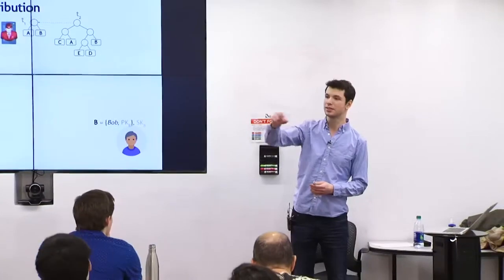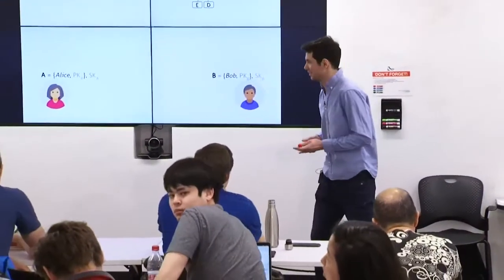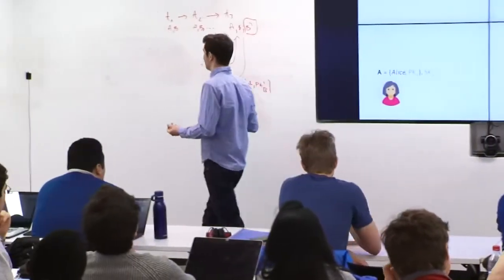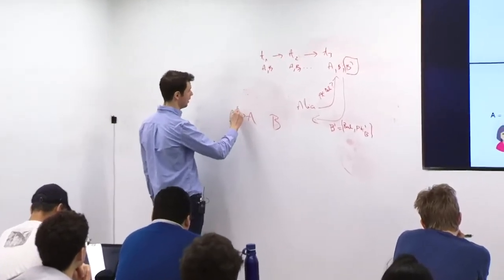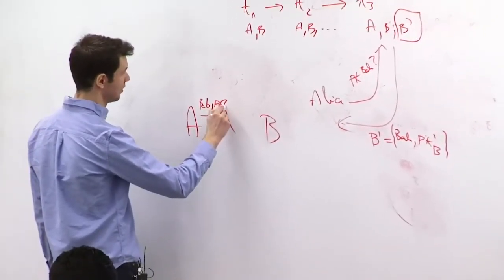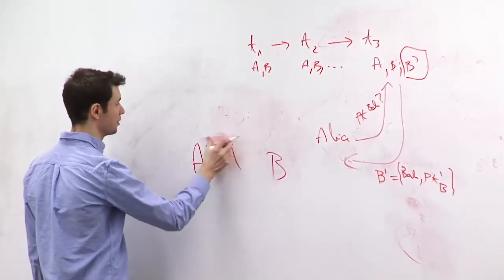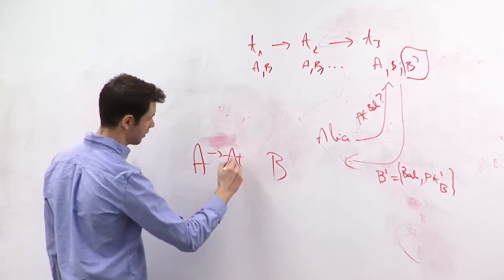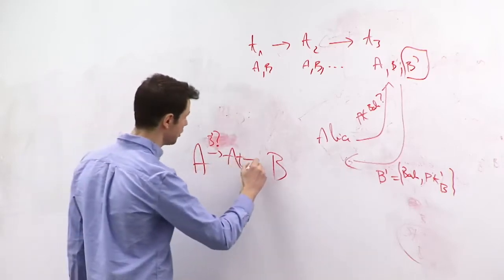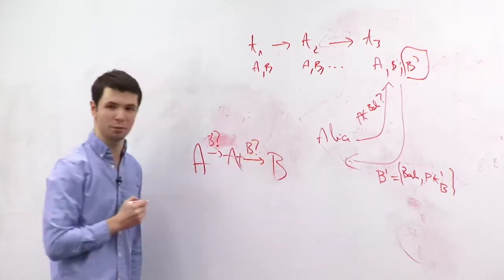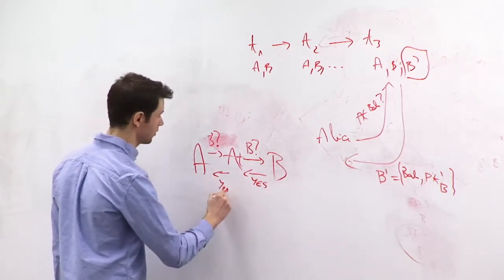And I think you also had a question. Yeah, couldn't Alice just ask Bob, is this you? But that's a chicken and an egg, right? So we have Alice, we have Bob, and we have the attacker. Alice asks Bob, is this your public key? Let's say B prime. Let me make this more readable. So Alice asks, hey Bob, is this B prime your public key? The attacker changes it: hey Bob, is B your public key? Bob says yes. The attacker forwards the yes to Alice, right?